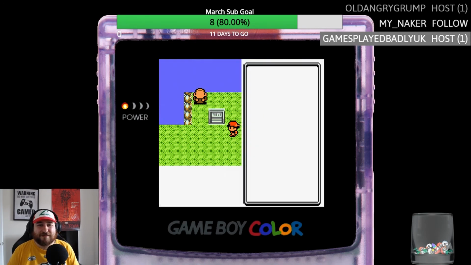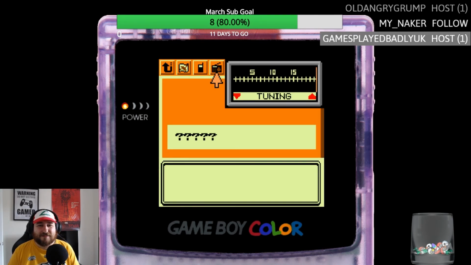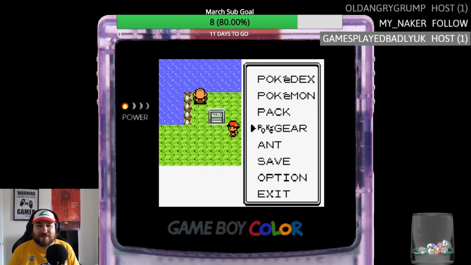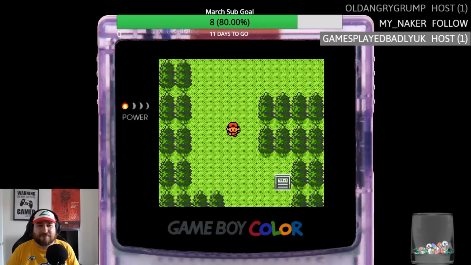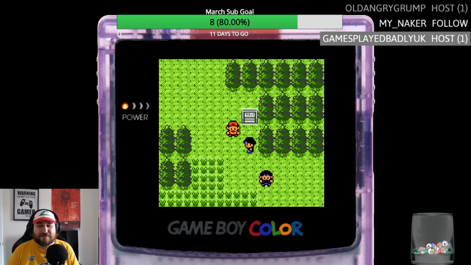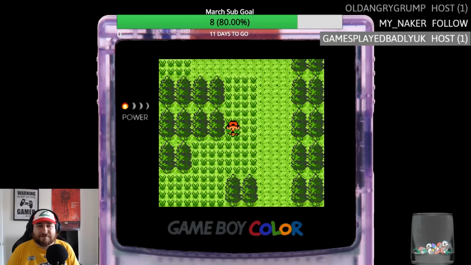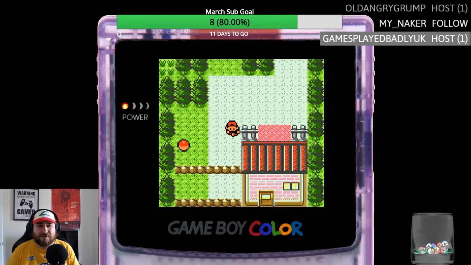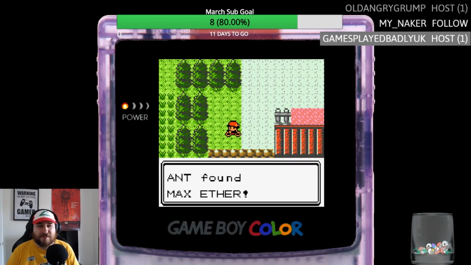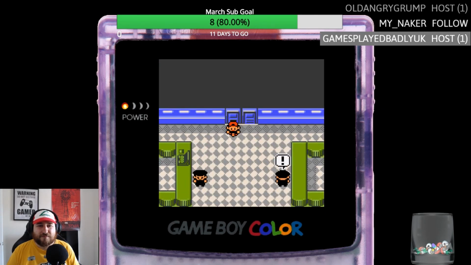Oh, he just flew away. I like this little Easter egg. So you go to the radio. That's the mysterious radio signal. Max Ether. Team Rocket?